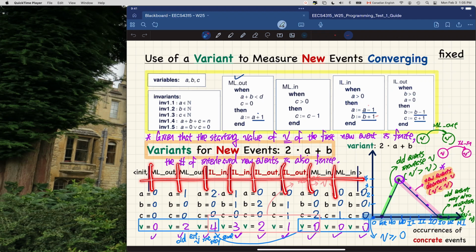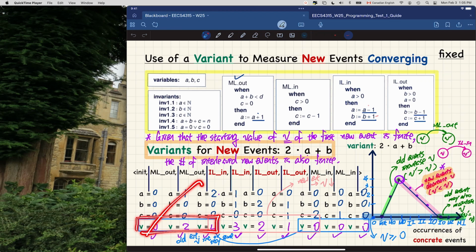We'll see that the variant value is either strictly increasing or stays the same for the old events. On the other hand, for the new events, it should be strictly decreasing. So that's the property we want to understand conceptually.